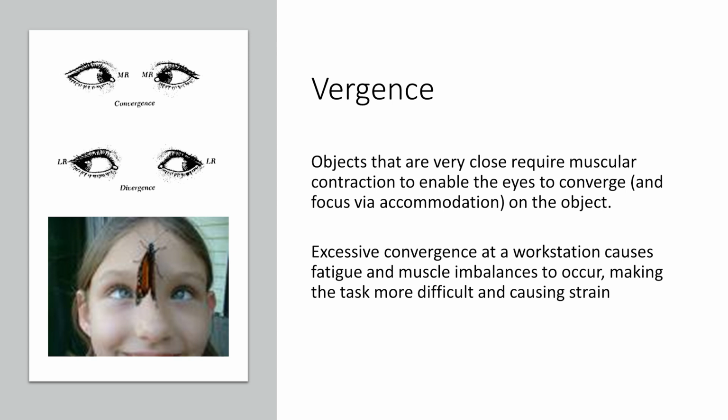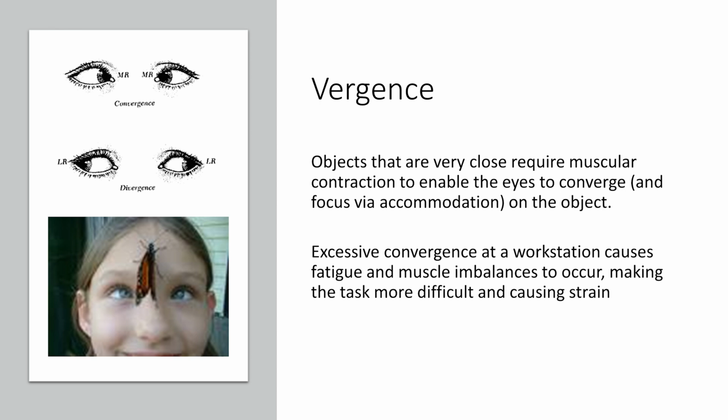Vergence is the movement of the eyes together or away from each other, and can be either convergence, where the eyes shift towards each other to focus on an object that is very close, think about crossing your eyes, and divergence, where the eyes face in opposite directions. This is often used when scanning objects that are in the distance. Convergence is necessary to focus on close objects and works with accommodation to improve our focus.